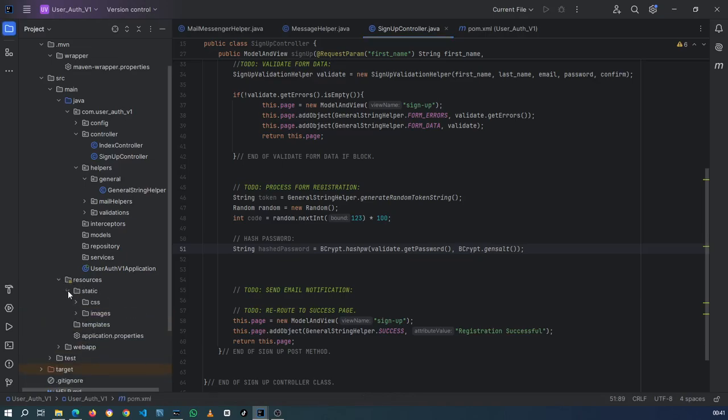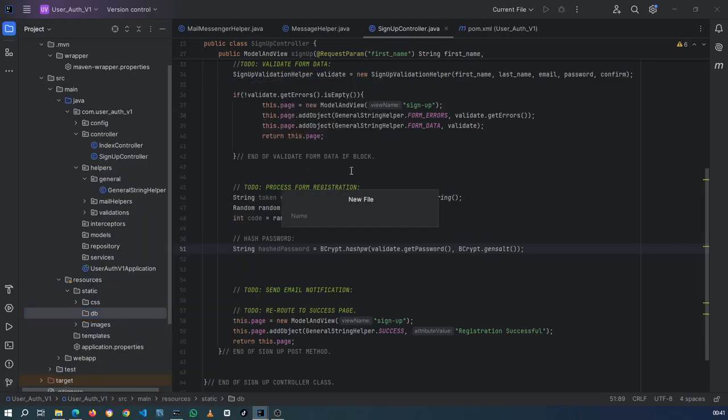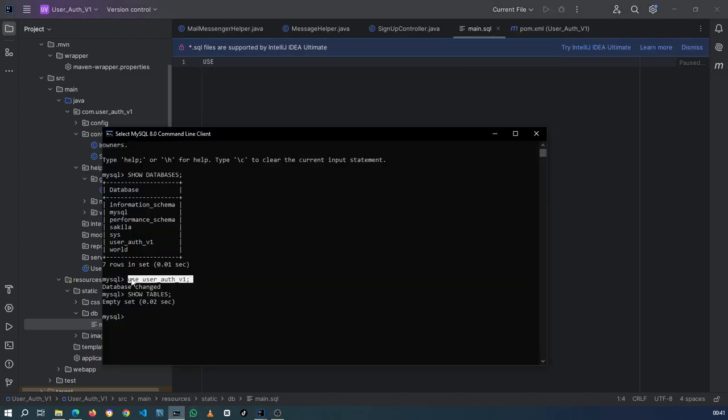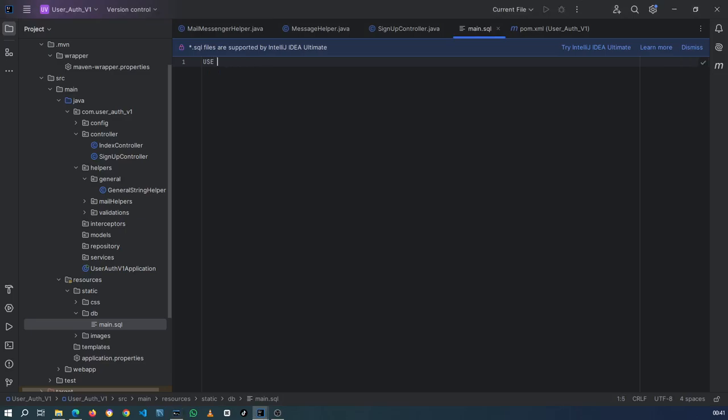So here within our resources, I'm just gonna create a folder and I'm gonna call it DB. And in here we'll create a SQL file. Even though I don't need to say this, I'm gonna just so that we stay consistent, I'm gonna paste that there. Right, so the table is pretty much simple.